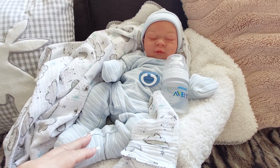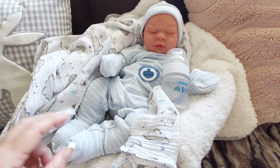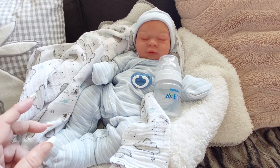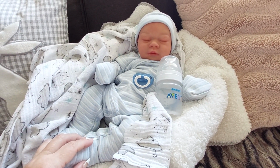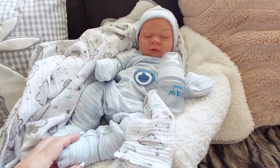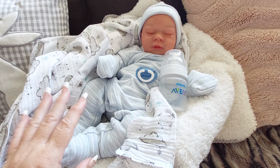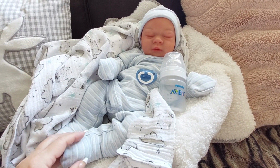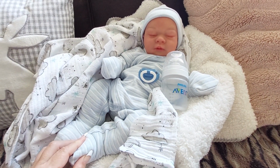I thought, why waste $60 when there's a perfectly good one here that just needs to be adapted? So what I did was I studied my other cuddle bubs that I have that have weighted beautifully, weighted so realistically. I don't think I'd ever get it exactly the same, but I just wanted to get it close to those ones.